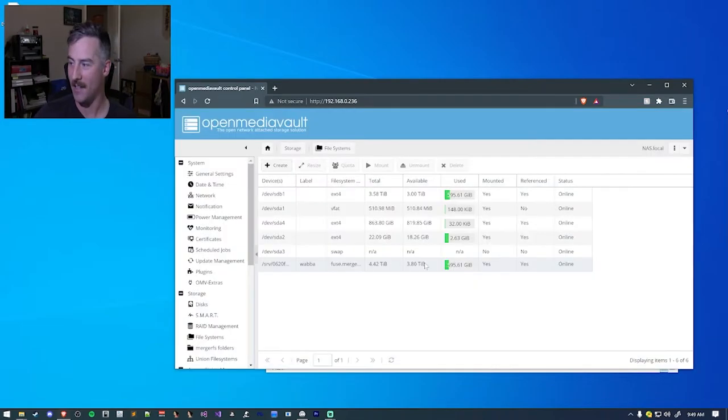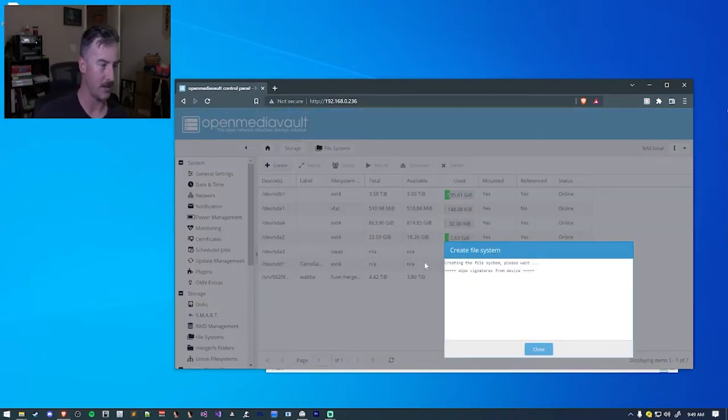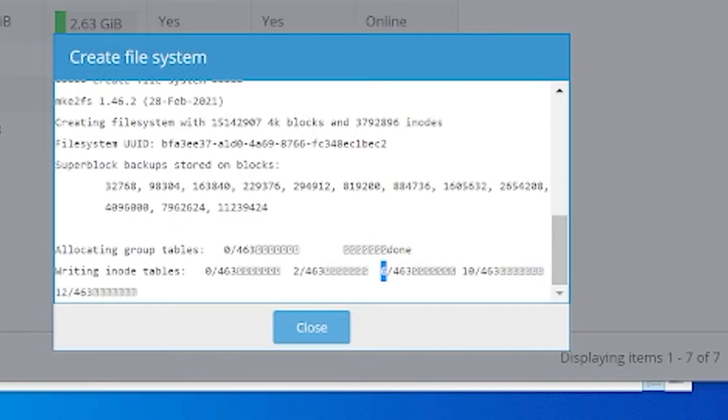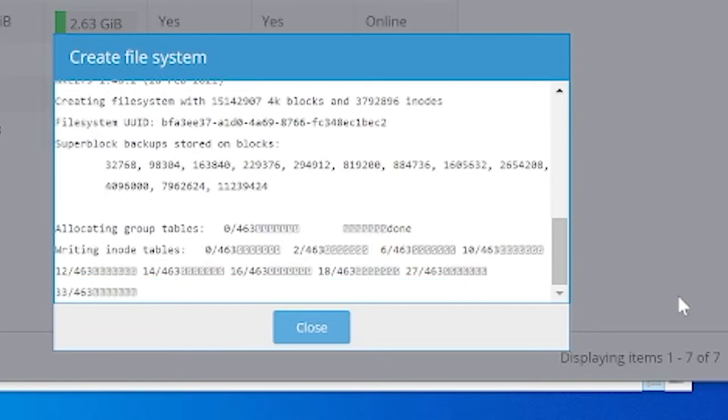Click the yes button and then just wait for this process to finish. Now you can see down here, what we're looking at is the number on the left compared with the number on the right. As soon as the number on the left matches the number on the right, you are all done. With that being said, I am going to let you speed through this at your own leisure. I will not make you sit through the entirety of this portion.